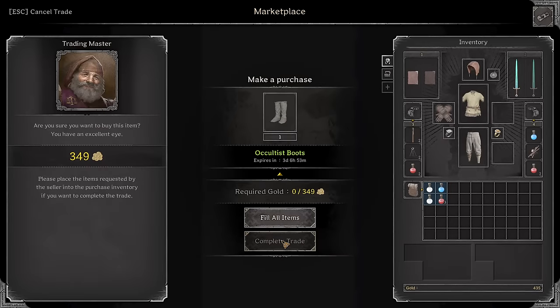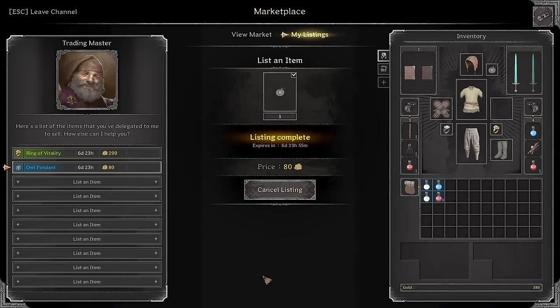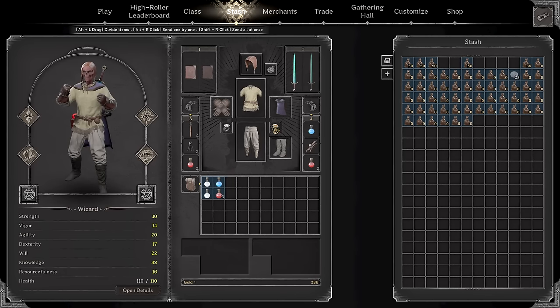Occultist boots are very nice. They give some additional move speed as well. Make a little sale on the ox pendant there. We go for the Radiant Cloak with the true magic damage. 4 knowledge base, by the way, for only 150 gold.